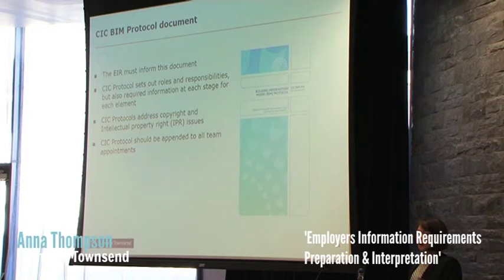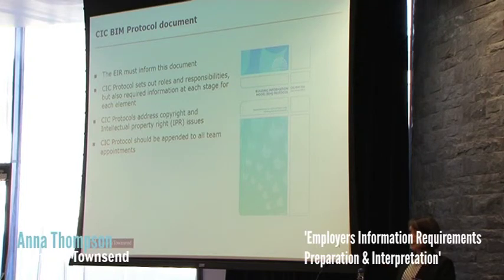So the EIR needs to inform the CIC BIM Protocol document, and I always think this is one of our most important documents. Otherwise, you'll end up working in a BIM environment, and if this hasn't been incorporated, designers can all of a sudden say, I'm not going to share my model. I'm reluctant to share it because I didn't know what you're going to use it for. People are going to be relying on the model for accuracy. They've also got issues with copyright, intellectual property. Now, this document's the best we've got at the moment, and that's why it's being used.